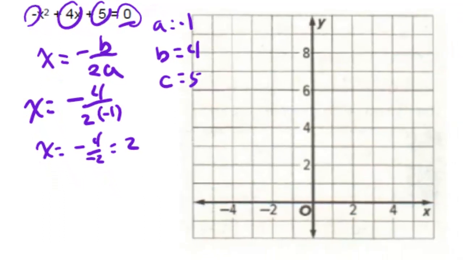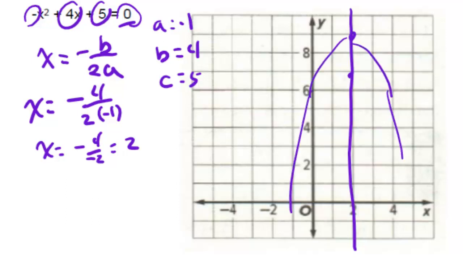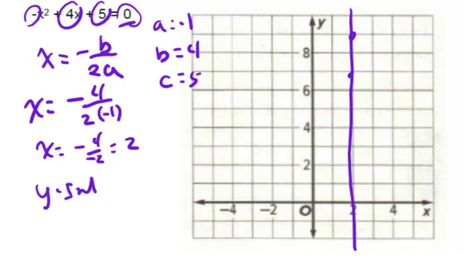Now that means that I have a vertex that's somewhere along this line. I don't really care where the vertex is. What I want to find out is where does this graph intersect the x-axis. The vertex could be right here, or the vertex could be right here, but the graph is going to curve downwards because the leading coefficient is negative. I want to find out where does the graph actually cross the x-axis. Now the first point I'm going to test is the y-intercept. The y-intercept is going to equal 5 because that is the c value. So the y-intercept is actually right here. So I know the graph is curving down this way, and I want to find out where over here it curves. So I got to pick some other values that go past 0 for x.